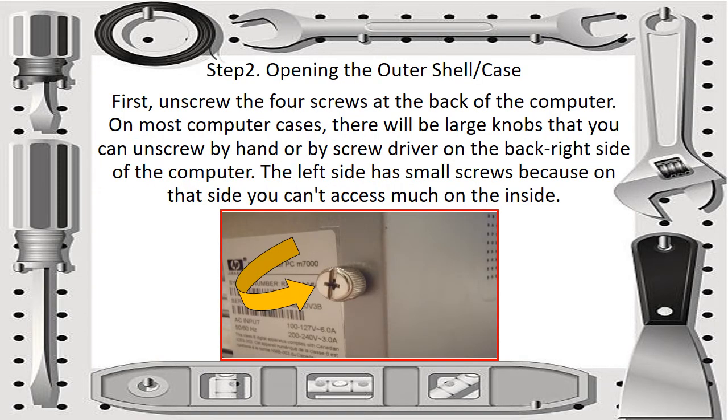Then step 2, opening the outer shell or case. First, unscrew the 4 screws at the back of the computer. On most computer cases, there will be large knobs that you can unscrew by hand or with a screwdriver on the back right side of the computer. The left side has small screws because on that side you can't access much on the inside.